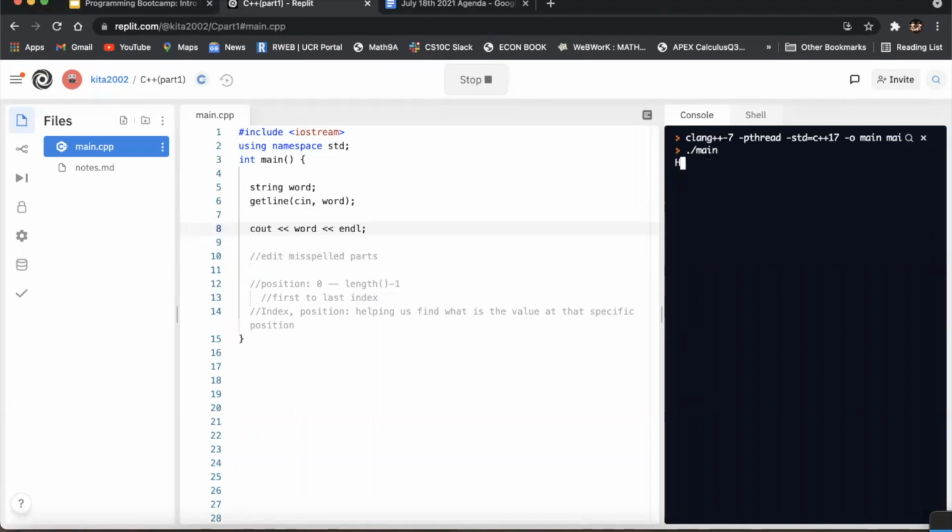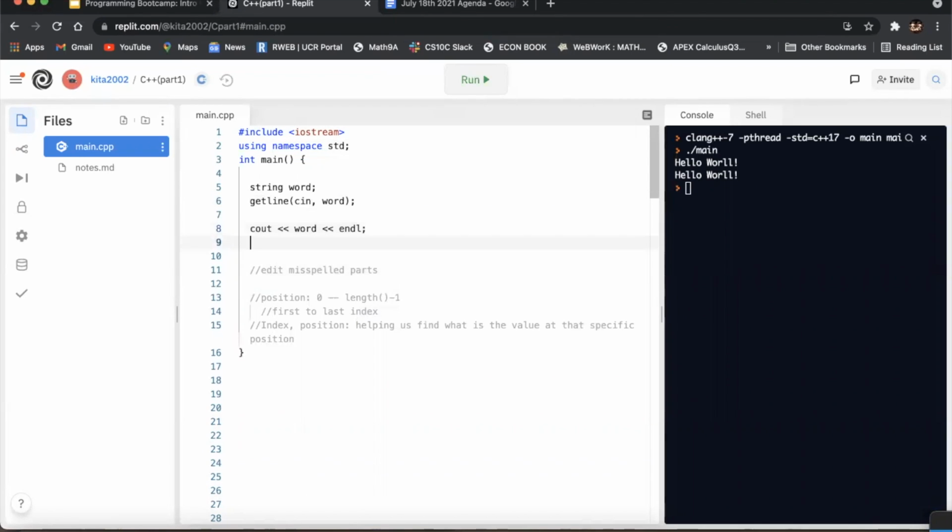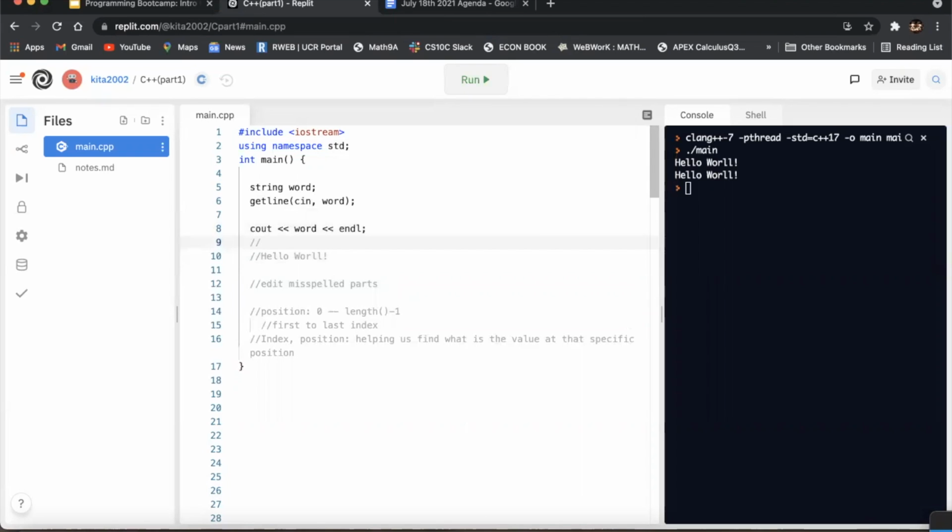Instead of, we'll just use the same example where we misspelled world. Okay, perfect. We know the cout works. Now let's go and individually figure out what index that last L is at, so we can manually edit it. So "hello whirl!" with an exclamation mark is our exact string. So this below thing is just referring to our string word.